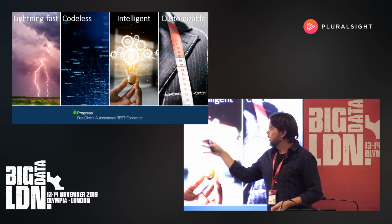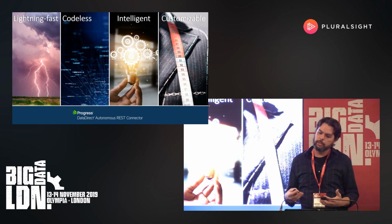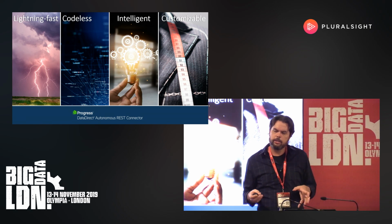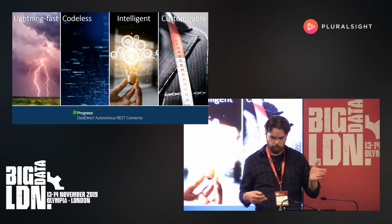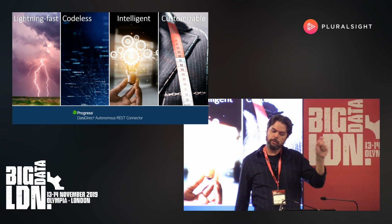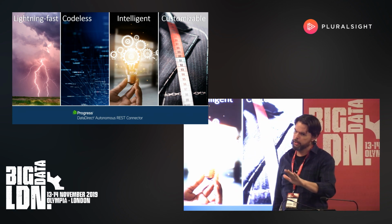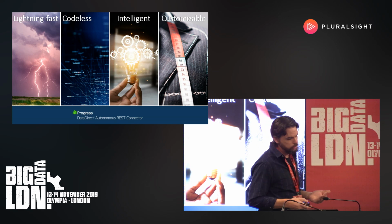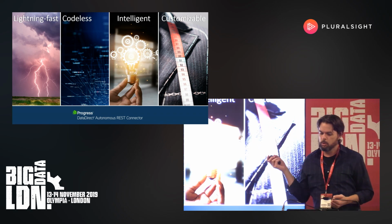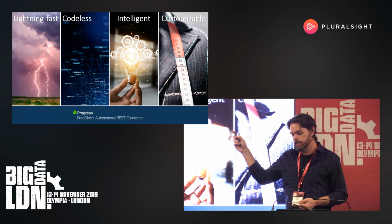And just to this next point, intelligent, going back to that idea of intelligent sampling, which is really cool, and that's why we call it autonomous, right? Because it's not just creating a connection, it's inferring based on underlying data what those fields are going to be, and it's going to build that schema so that you don't have to go through the process of doing it. Now, obviously, it's not always going to be 100% accurate, so you have plenty of opportunity to go in and make changes to that underlying schema and customize it however you'd like. But from a go standpoint, it's so much quicker, and more times than not is going to be the exact schema that you're looking for.